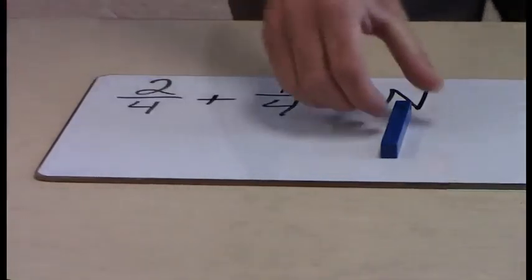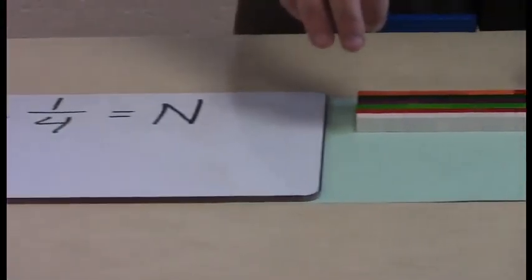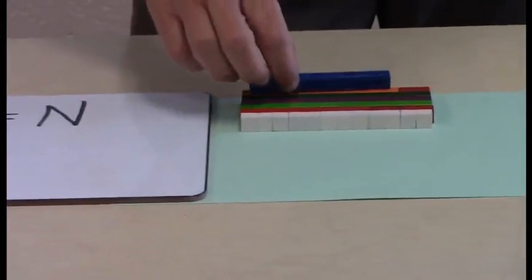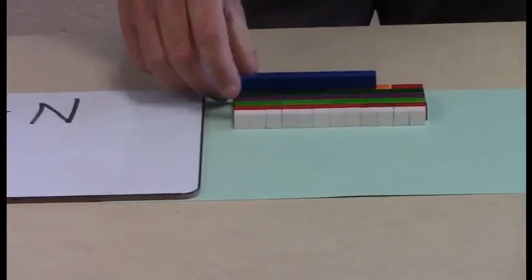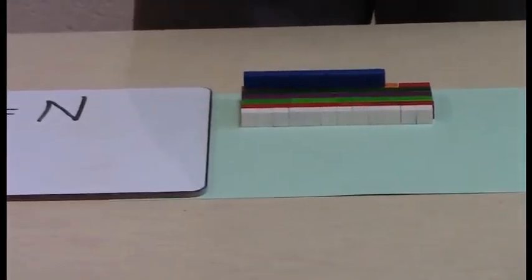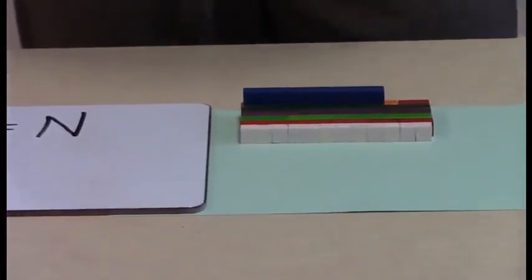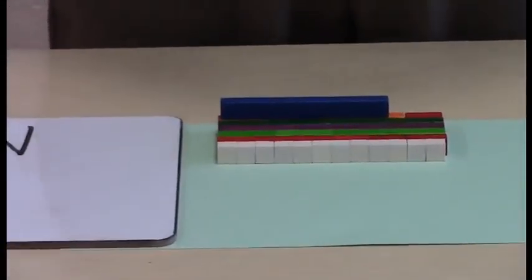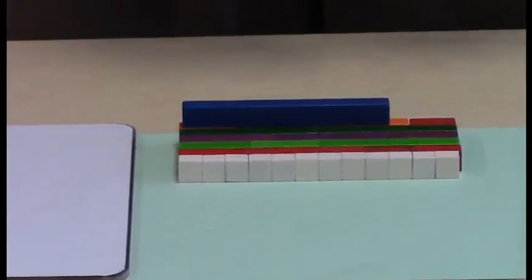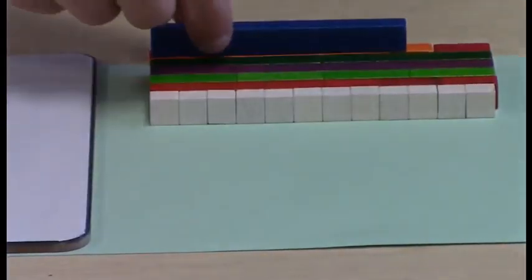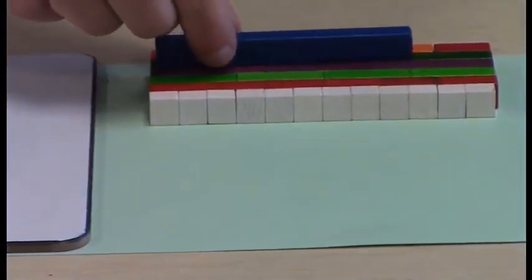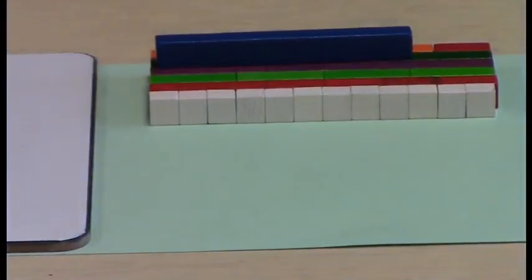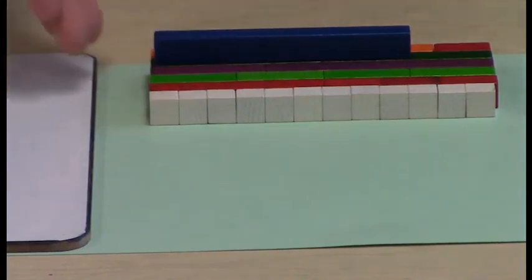So at that point we come back to our color train and I ask the students to overlap the blue with the color train and we always begin with the whole. I asked the students does two fourths plus one fourth equal the whole. Obviously from this it does not. There's a little bit left over of the orange and some of the red. So then I have them go down and I have them identify is it equivalent to a half. The answer is no. It overlaps a half. It does not come to the full whole.